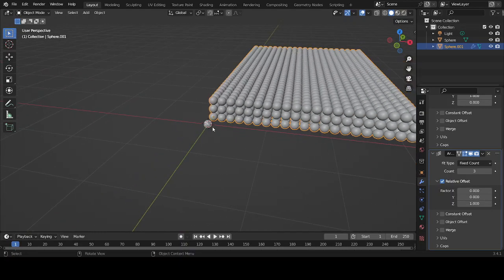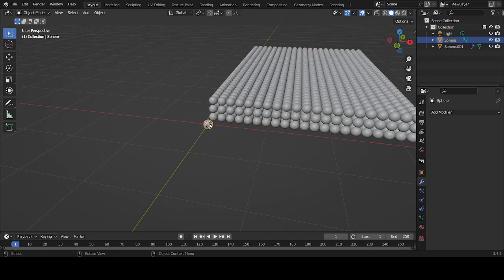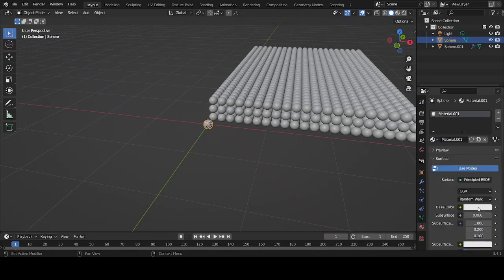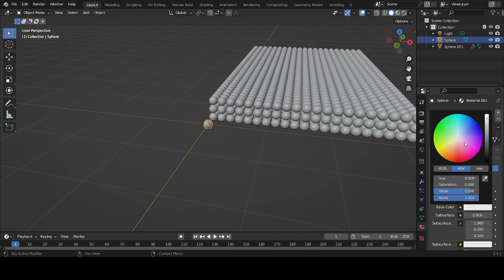If you want to give it a color, you can press here, go to material properties, add new, and you will come to base color. Let's suppose we are interested in this color.